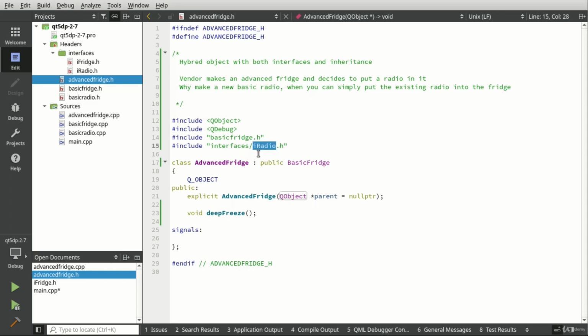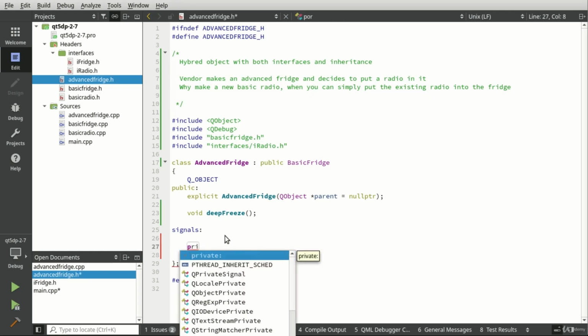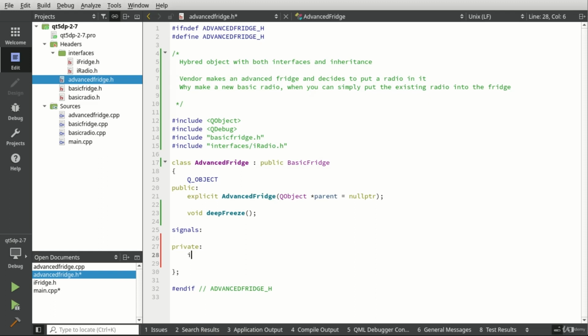Now, how do we use this iRadio interface? We don't want to put it here because we don't want this refrigerator to become a radio. Remember, an interface is a contract, and we don't want to treat this refrigerator like a radio, but we want to have the radio functionality in it. If you're thinking getters and setters, you're absolutely correct. So let's go ahead and do a private iRadio.